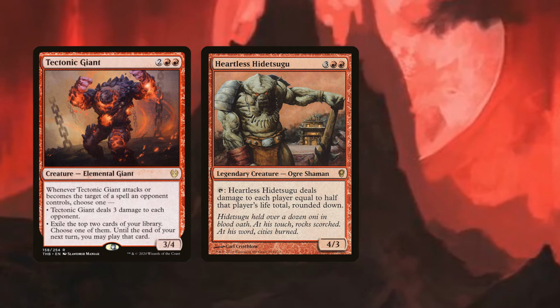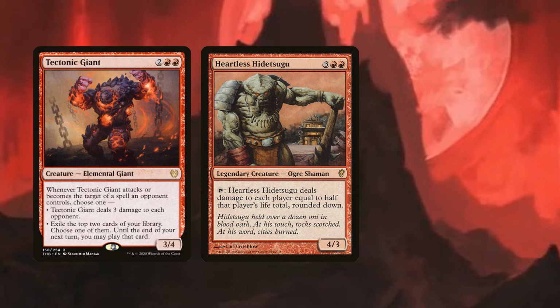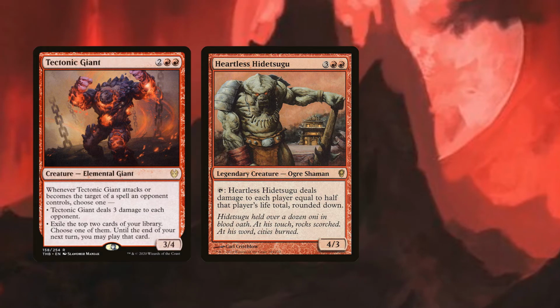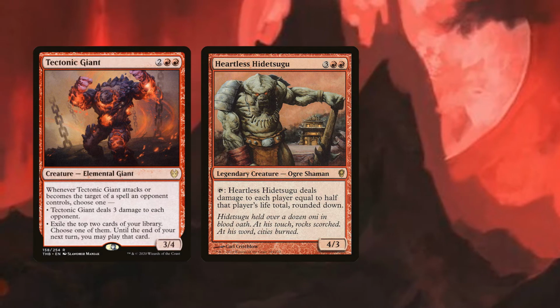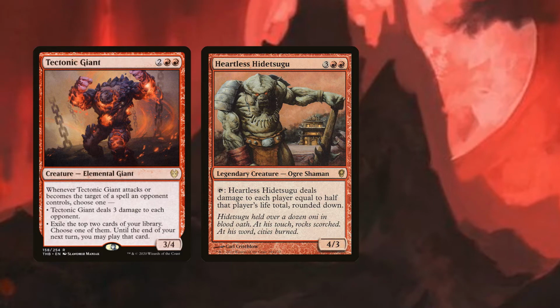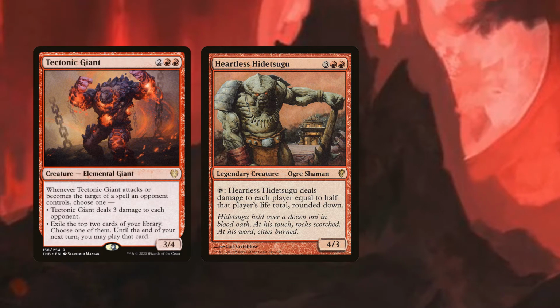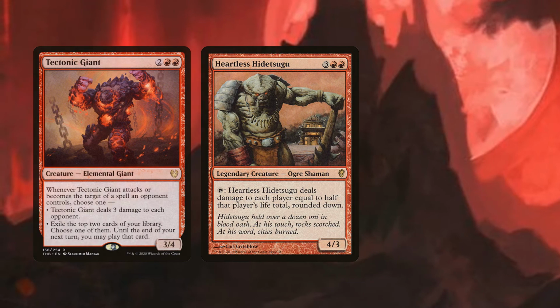We'll also use a small package of lifegain effects to help keep us alive while we burn out the table. So this deck is meant to do small amounts of continuous damage to defeat our opponents by attrition, with a few heavy hitters in case we need them. So let's talk about the cards in the deck, starting with some of our creature-based sources of damage.